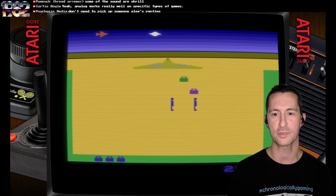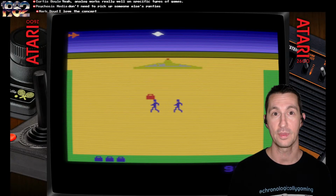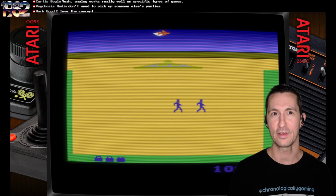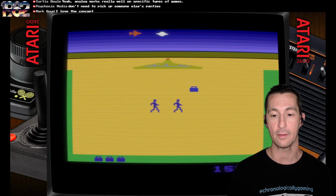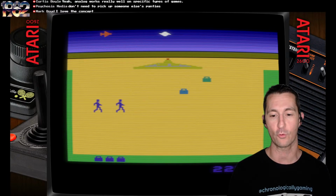Like one of them is you can have explosive suitcases that'll occasionally appear, and if you catch that suitcase, the game immediately ends because you blow up, which is awesome. And then you have a suitcase control option too, that if two people are playing the game, one of them is able to control the direction of the suitcases as they travel down, which is a really nice touch. So you have a two-player game that you expect to be like a hot seat multiplayer in the arcade, but you can actually have another player control the suitcases and then mess up the game for you.